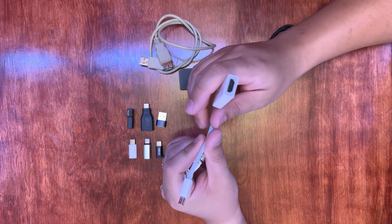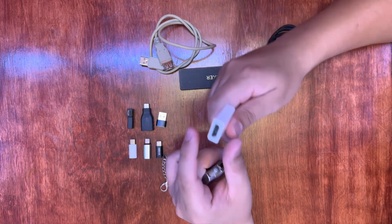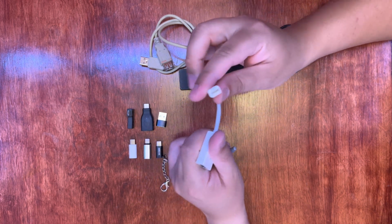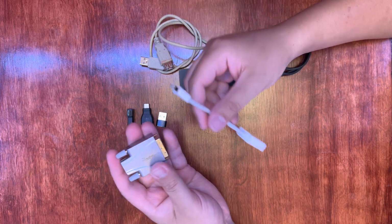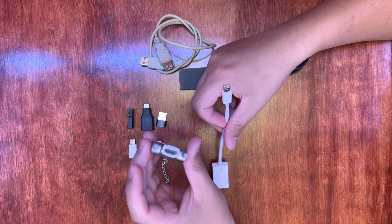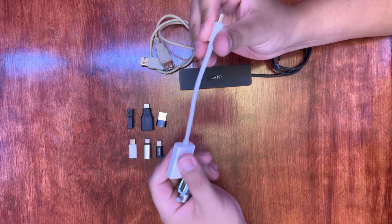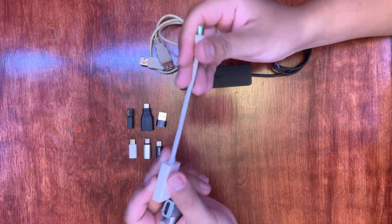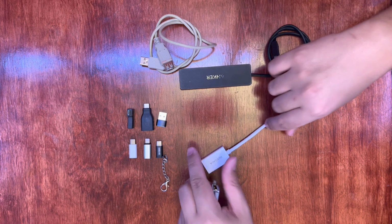You don't know what you'll be connecting into. There are different ones of these. You can buy a mini DisplayPort to VGA. You could buy a VGA to HDMI. There's a bunch of adapters. You just get the one you need. They can be in this form, which is a solid form, or they have a little dongle where you can twist it. You can bend it to where you need, and it gives a short little extension, in case you just need those extra couple of inches.